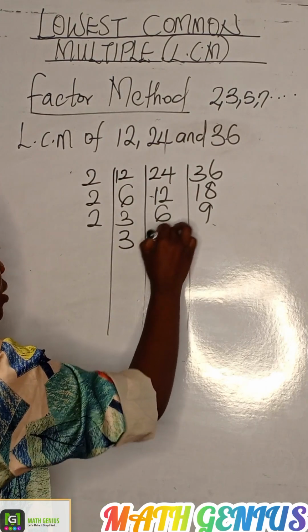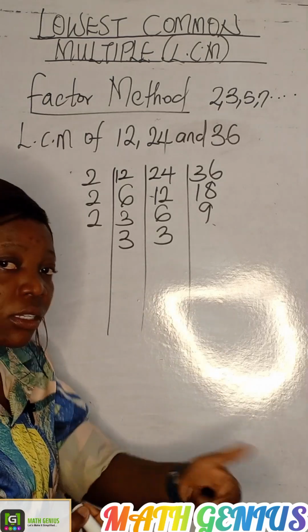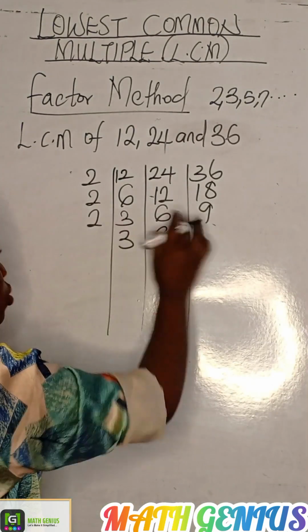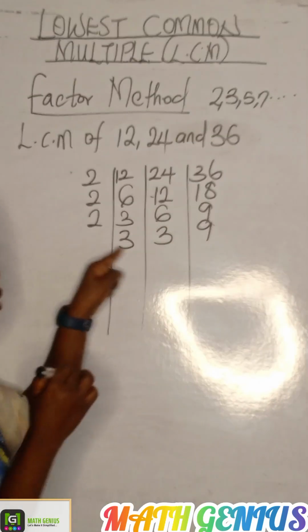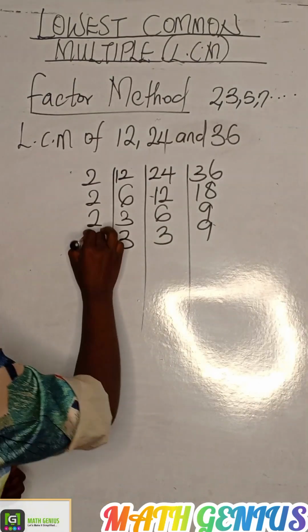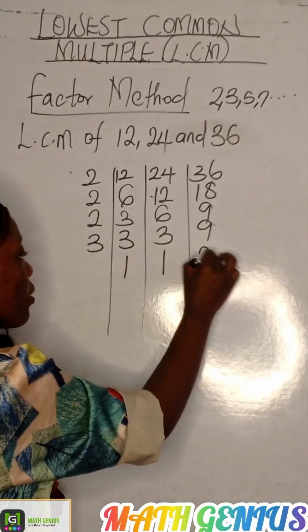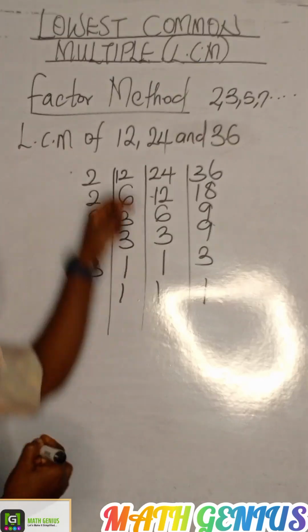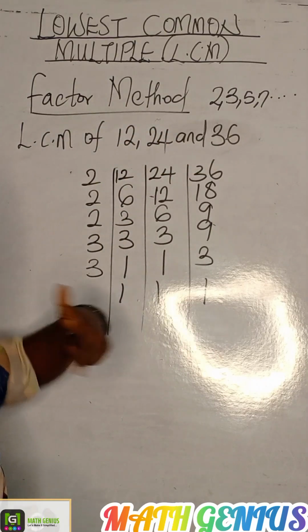6 divided by 2 is 3. 9 divided by 2 is not possible. It's going to have a remainder 1. And remember that a factor must divide without leaving a remainder. So 2 can't go. You drop your 9 down. 3 is the next factor here because 2 can't go again. Very obvious. So 3 into 3, 1. 3 into 9 is 3. 3 can still go, 1, 1, 1. At this time, the given numbers have all turned into 1, 1, 1 after the division.